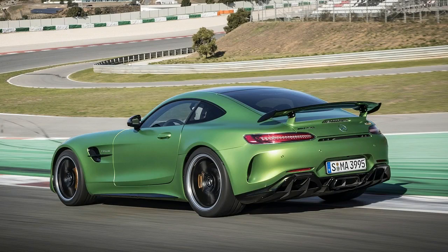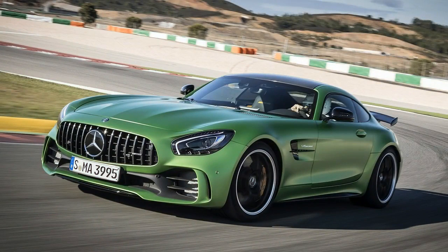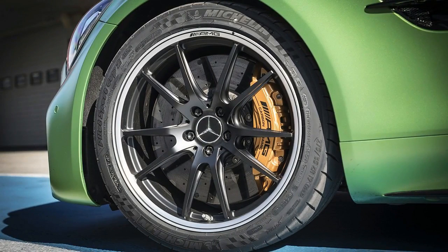if needed. They also combine with AMG Ride Control, the continuously variable and adaptive damping system that works within 3 ranges: comfort for all street driving, sport for undulating racetracks like the Green Hell of the Nürburgring, for which that snazzy AMG Green Hell Magno paint job is named, and Sport Plus for pristine modern Grand Prix circuits like Algarve.